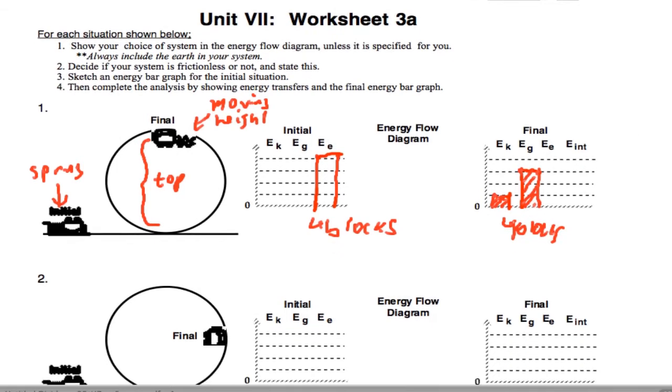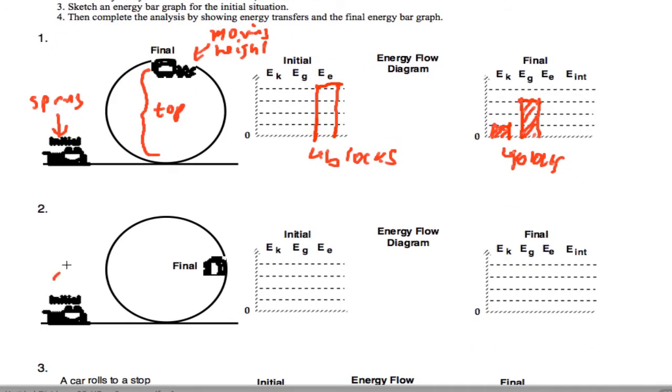Now let me give you a second example just to go through this. Look, I've got a spring. And again, all my energy is stored as a spring. How do I know this? Because I have no height and I have no motion. Now what happens to my energy? Well, look, compared to number 1, I'm a little less high up, so I'll only give myself 2 blocks of gravity energy because I'm less high up. And that means the rest of my energy has to be stored as kinetic energy. What it means is it might be moving a little bit faster here as well.